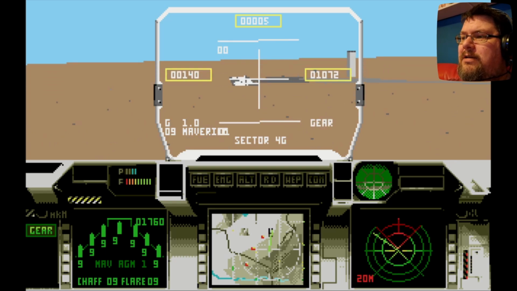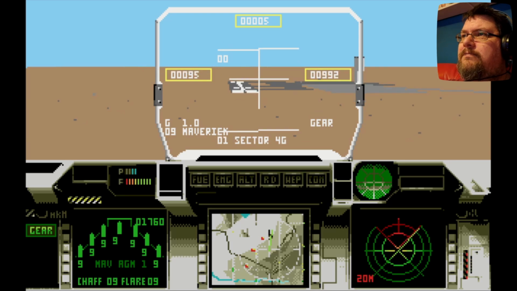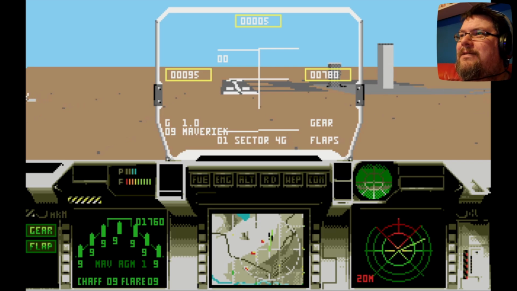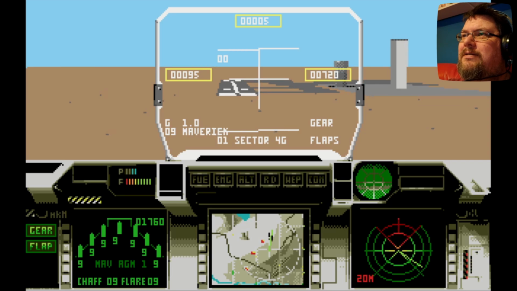Let's put the gear down and get away with losing a bit more speed. We can. And some flaps. Which don't feel like they're having any effect. Just a little to the right. And then we'll straighten up.